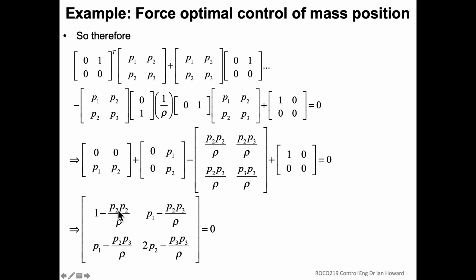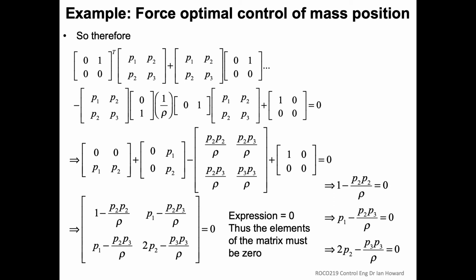Then you've got to go through and solve for P1, P2 and P3, and you've got basically simultaneous equations to do this. We know this term here is going to be equal to 0, you know this term here is going to be equal to 0, and you know this term here is going to be equal to 0, and this one should be the same.